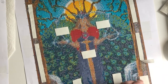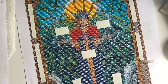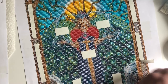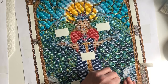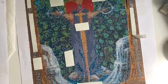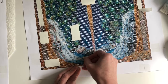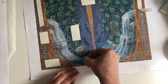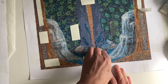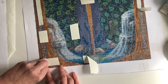So you can see I've just moved like tags. With the smaller ones, I'll take it all off. Static again. I don't know if I'm on camera, sorry about that. Pull those up. Might do this one as a tag as well. And that just gives you a little bit more play with it.